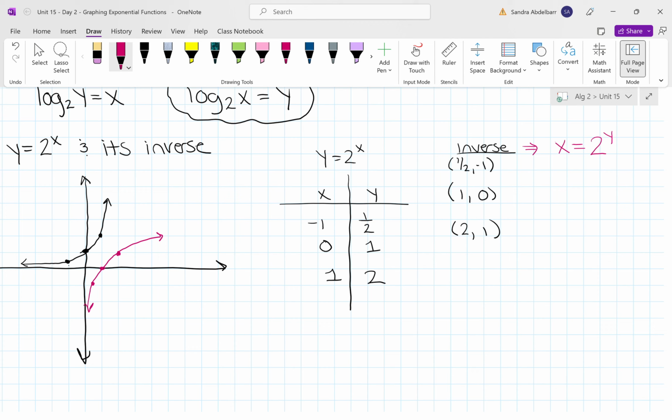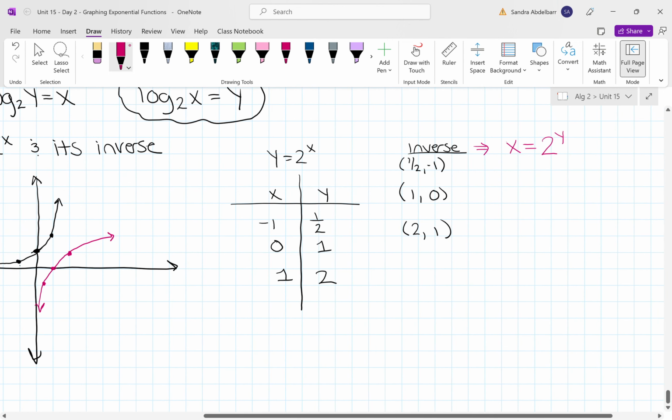So now if we're looking at it this way, x equals 2 to the y, is there any way x could ever be 0 here? Is there anything we could plug in for y that will make x 0? No, that's how we know at x equals 0, which is the y-axis, there's going to be an asymptote. That was another way. Instead of getting coordinates for our exponential and then switching the domain and range, you could have gone to this equation, plugged in values for y, and solved for x.